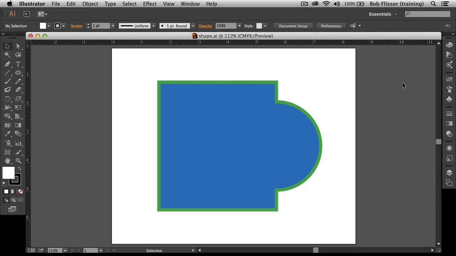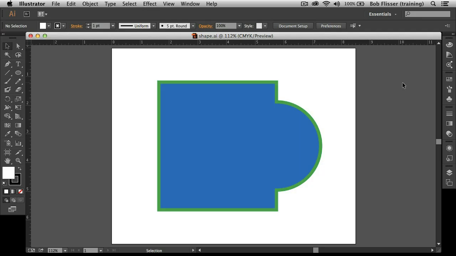So you can go and rearrange these panels any way you like and then save them as your own custom workspace. And you can have as many workspaces as you want. So maybe you want one workspace for one type of project, another workspace for another type of project, or maybe you're sharing a computer with someone else and each of you wants your own workspace, so you can do that.